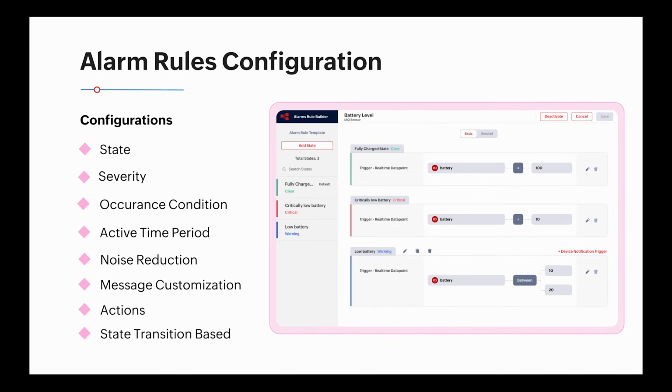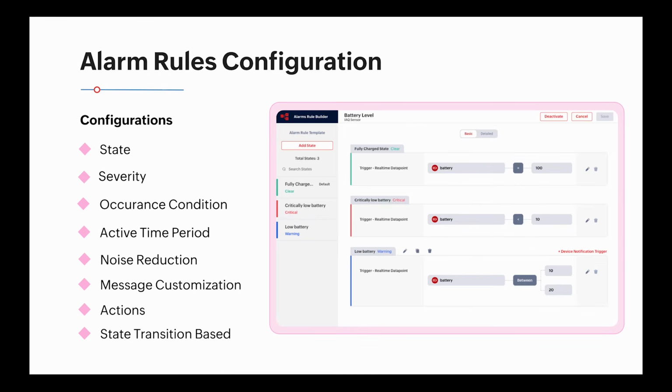Occurrence condition is a criterion that we define for whether you need to take actions or create an alert for some transient fluctuation, that is, temporary spikes that are happening. For that, do you really need an alarm to be created, or do you need to validate whether there is a persistent problem in the application or the device, find out the stability of that condition, and then create an alarm? We have this inbuilt criteria builder for occurrence creation, so that you won't overwhelm the users with too many alarms and repeated alarms.